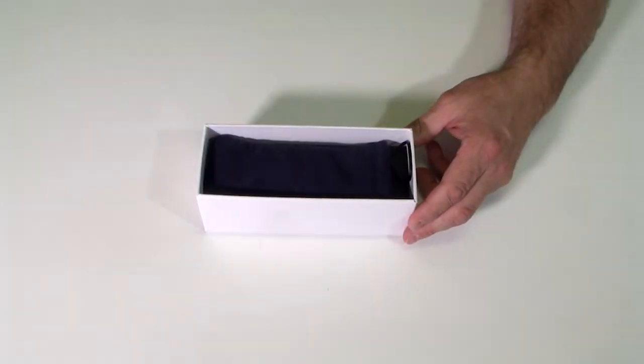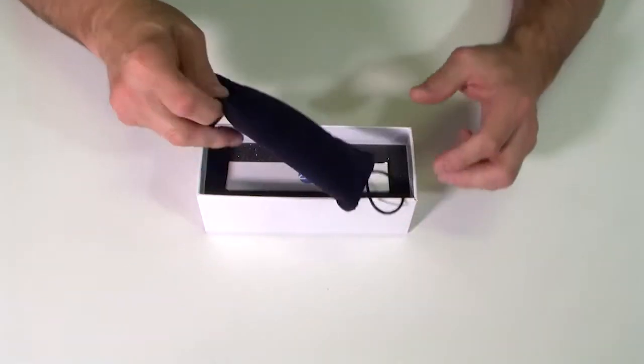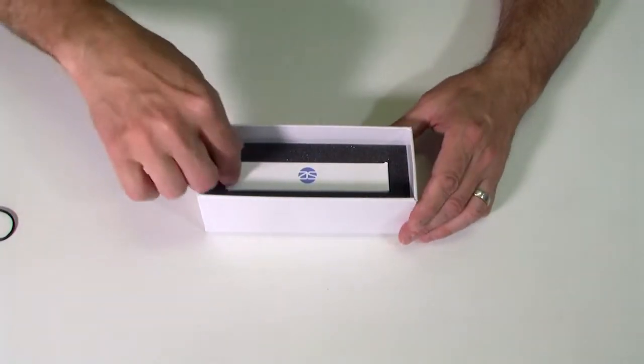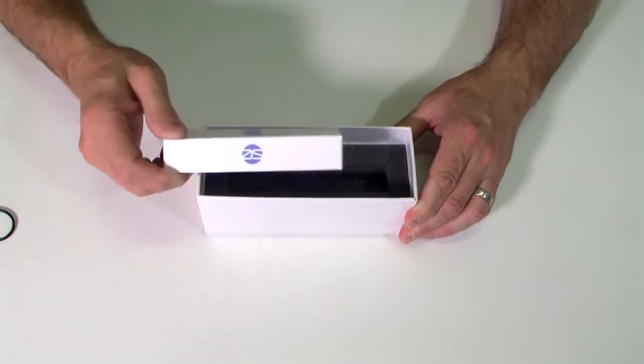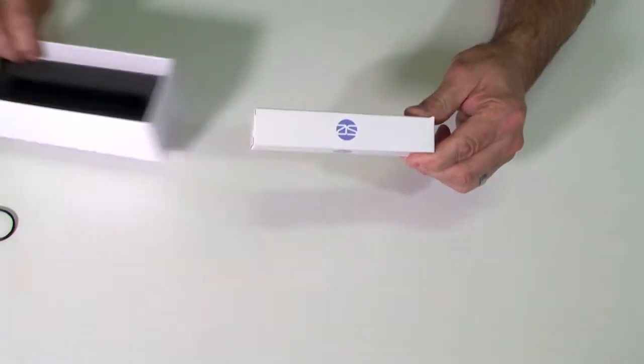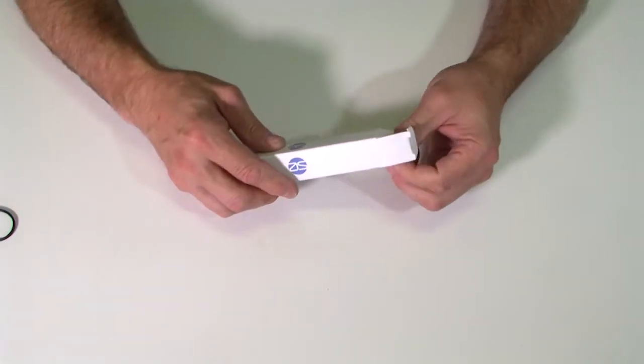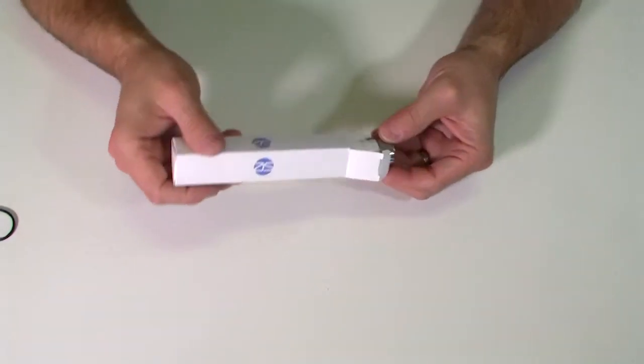In the United States. And today I'm going to do an unboxing of the Pocket Orgon device. So let's go ahead and open up the box. First you have the felt case for the Orgon device. And then inside this smaller box you will find the Pocket Orgon device.